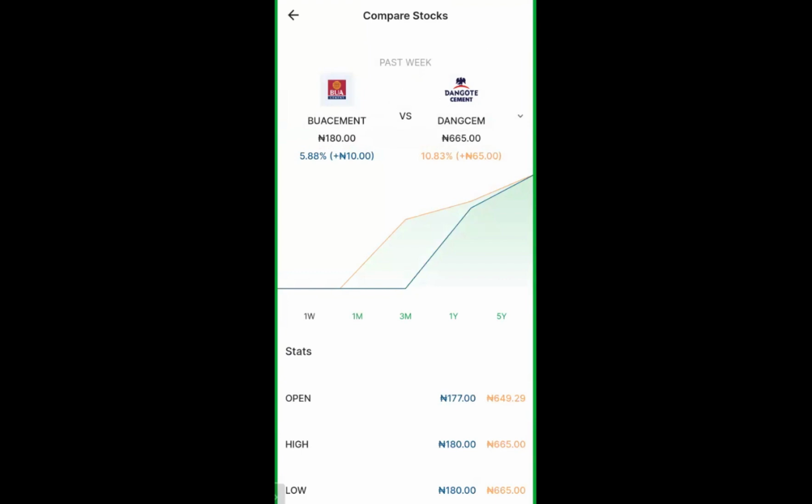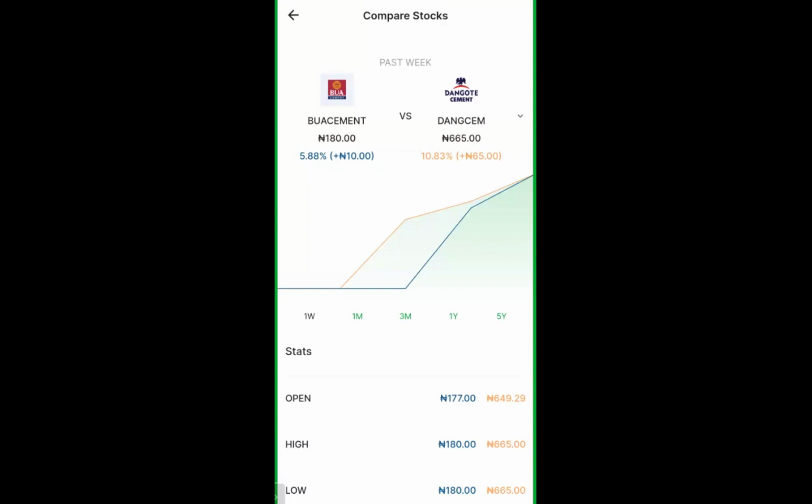Being Nigerians, we already know how we rate Dangote Cement and how we rate BUA Cement. Same thing with Dangote Sugar versus BUA Sugar, right? So with our knowledge, we understand that yes, Dangote is a bigger company. Though BUA is big, Dangote is obviously bigger. So we don't expect the price of BUA to be higher than Dangote, but we expect that at least it should be almost half or more than half of it. But currently it's selling at 180 naira.